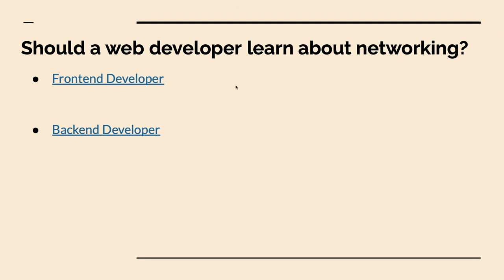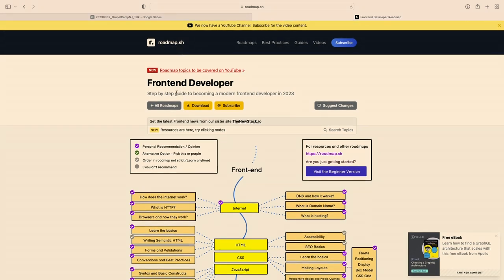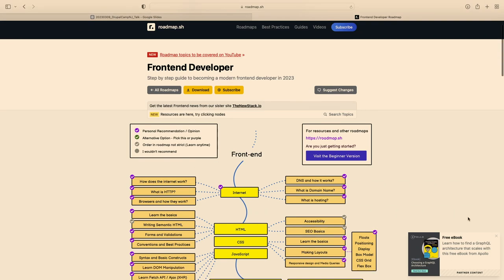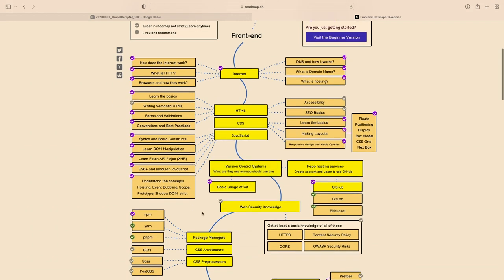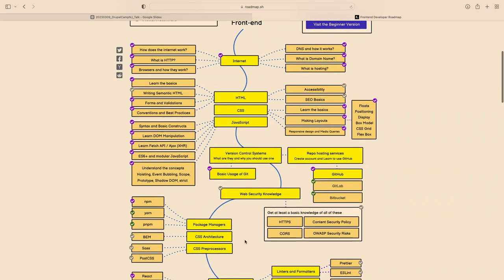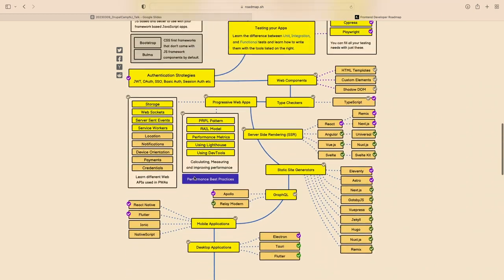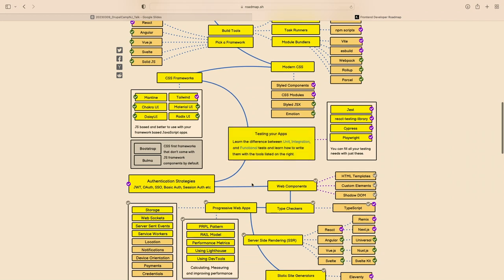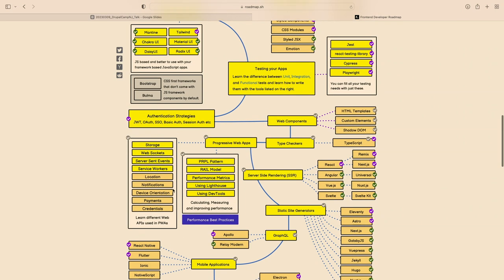So the first question is, should you even learn about networking? Is it even that important? Well, let's take a look at it. For someone like a front-end developer, this website is very useful, roadmaps.sh. For whatever type of career you want to get into in tech, it gives you a layout of the land, like what you need to do to get into the field. Specifically for front-end development, you see things such as, obviously, you need to know about HTML and the internet, HTML, CSS, JavaScript, maybe some version control, GitLab, GitHub. You see some package managers, NPM, Yarn, linting, as well as CSS styles. But you don't see too much networking. Maybe some WebSockets, that's networking, but that's for front end.